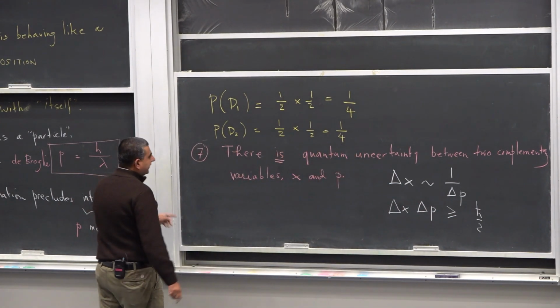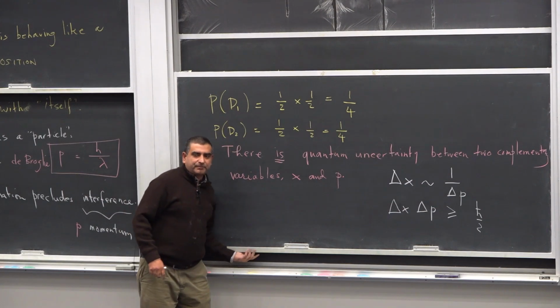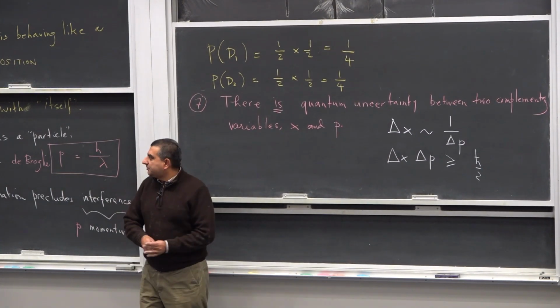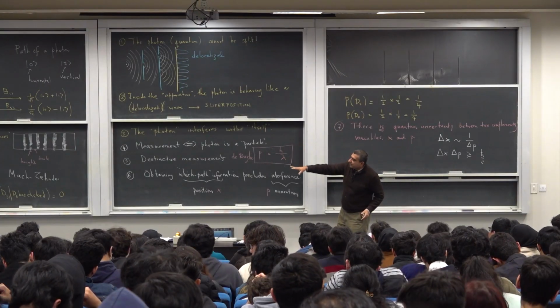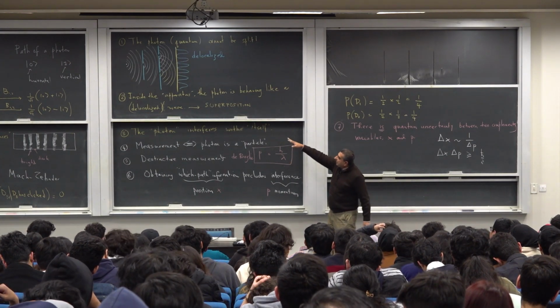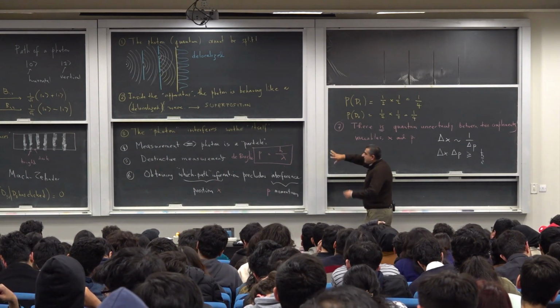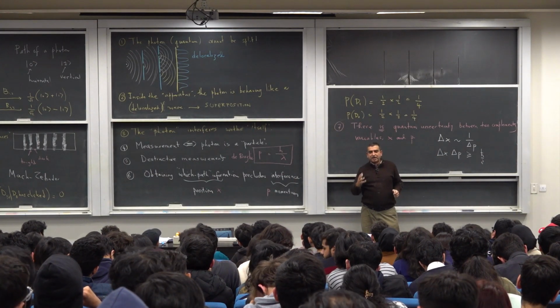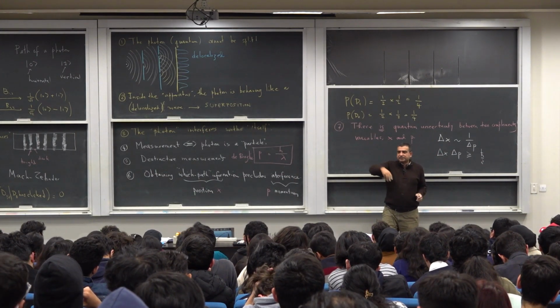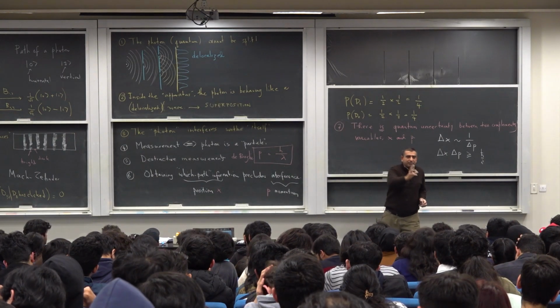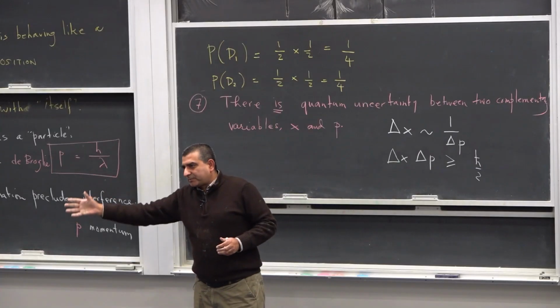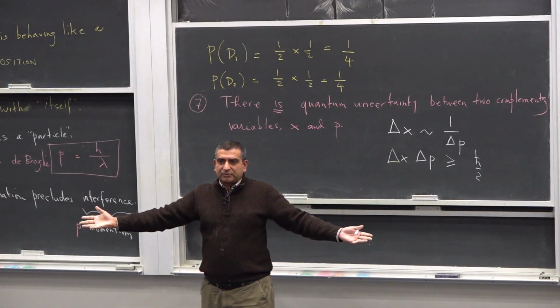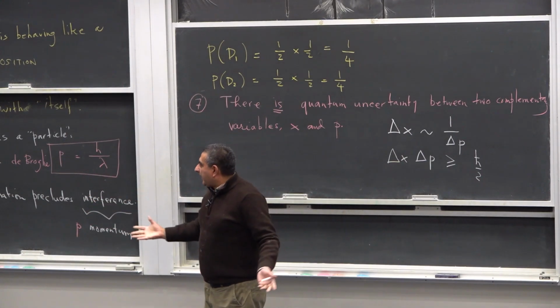Okay, so let me finish this argument before I take questions. So starting from a simple interferometer, putting in a detector in between, we have developed these 7 big ideas of quantum physics. Waves, particles, complementary variables, uncertainty principle, don't be over clever. You want to find out the position, you will lose information about the momentum, it becomes uncertain, and so on.